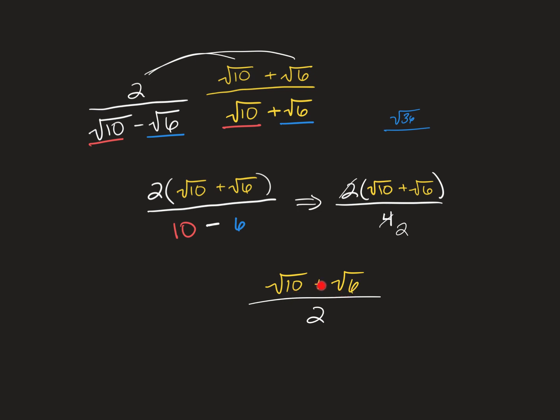Now, if we were multiplying, then we could say the square root of 60 and simplify and keep going from there. But adding and subtracting does kind of add some more complication. So this is actually going to be our final answer. Don't combine those, as tempting as it is.